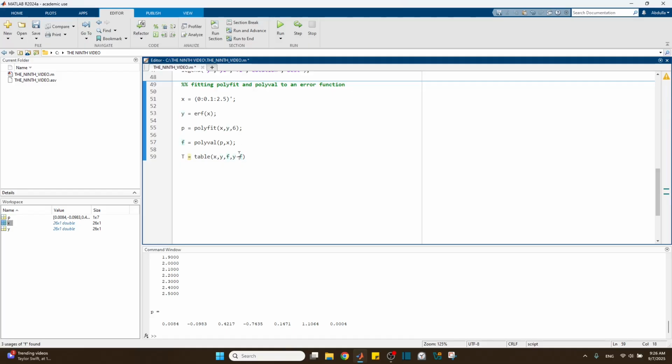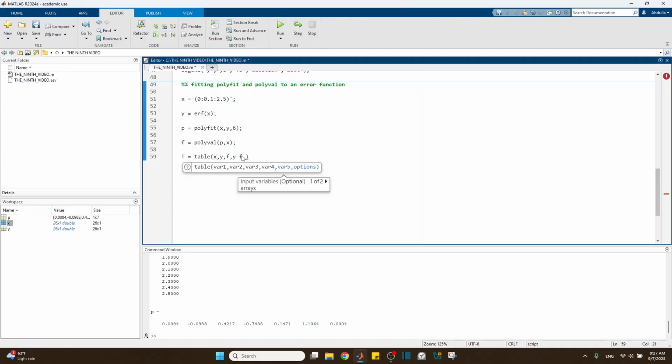This is y minus f. And as I said before, if you can see this blue color, it means you are on the right path, because it matches another variable in your code. But if it doesn't have this blue line, then you have to figure out whether you ran this f before or not, because MATLAB can read f and y and x only if the blue color exists.